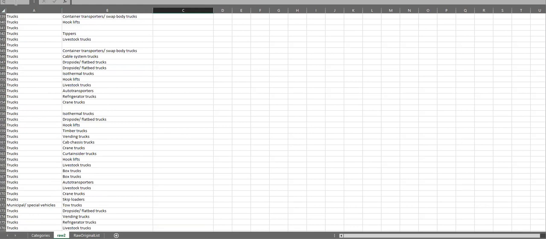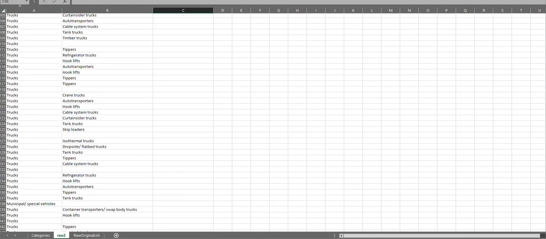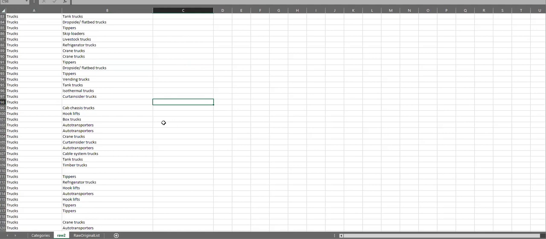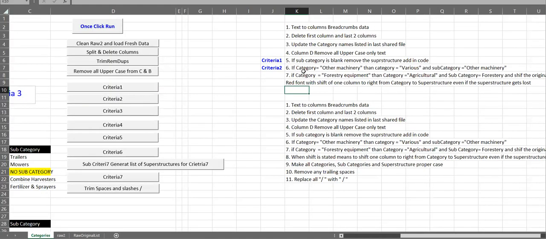All right, let me show you because you might not be convinced. You can see the subcategory was empty, so the superstructure was also cleansed, and this is done for all the rows.